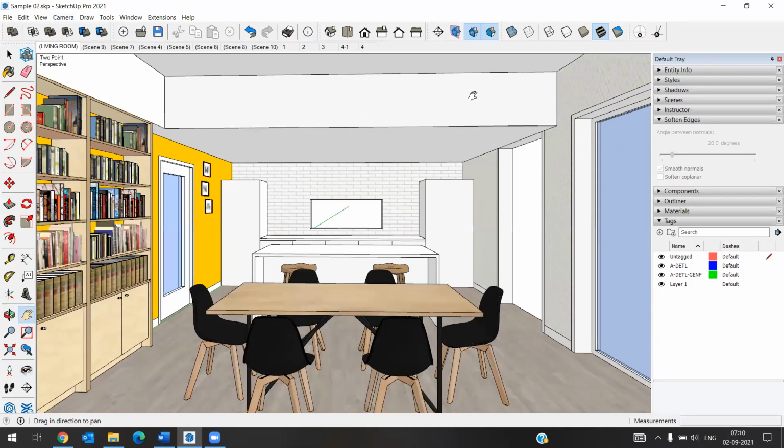So when you are changing this into rendering images or for a document, you will use all the field of view, eye height, and camera options. You will use all of this. So I'm adding this scene as kitchen.